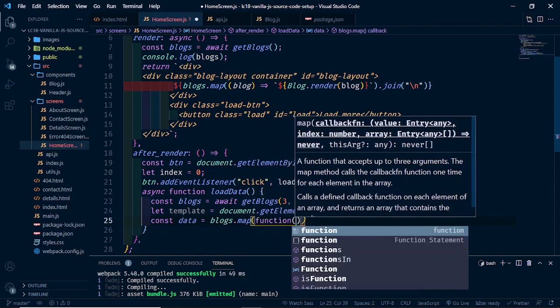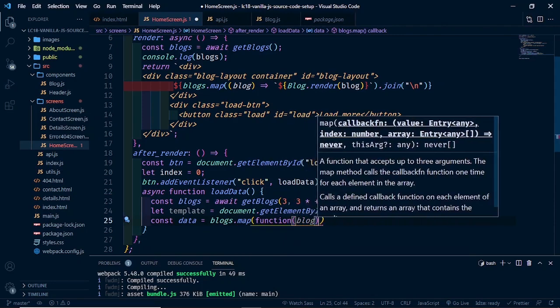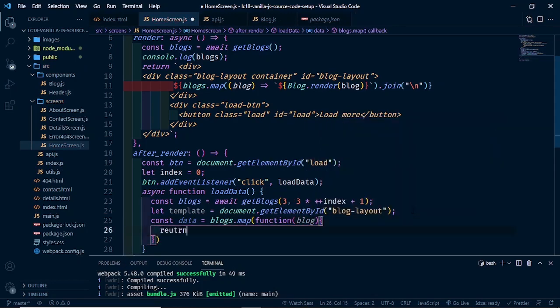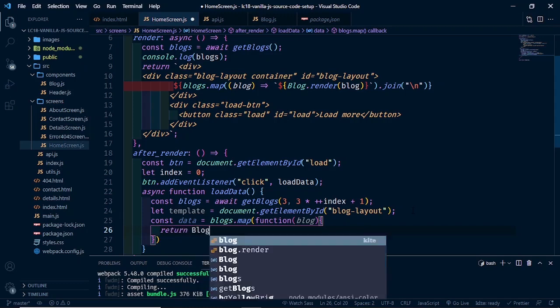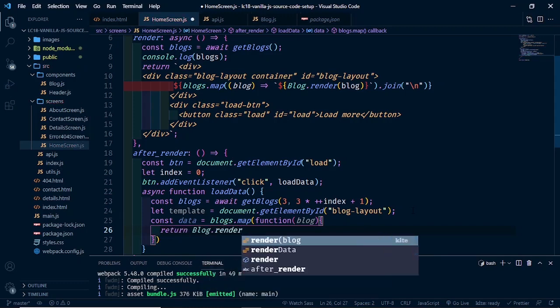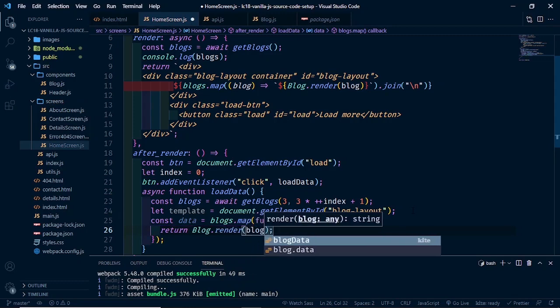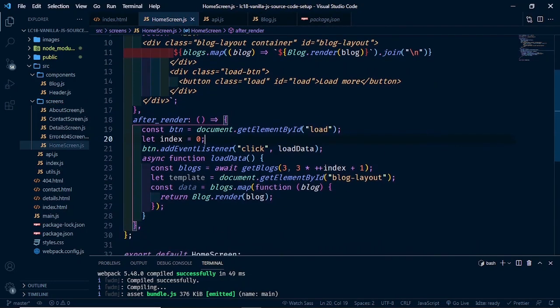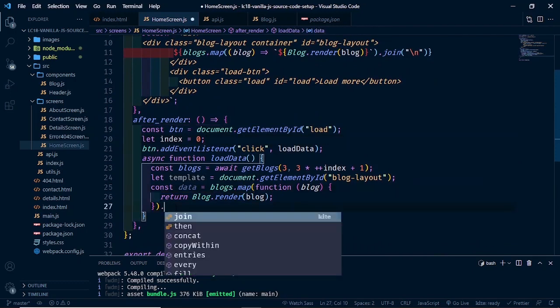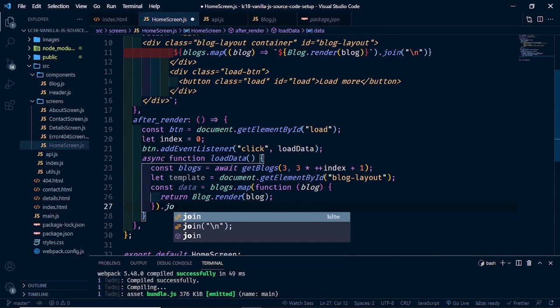Then we pass in our block, and let's simply return block.render, and we pass in the block. Then let's join. So after the map, we need to actually join them together.